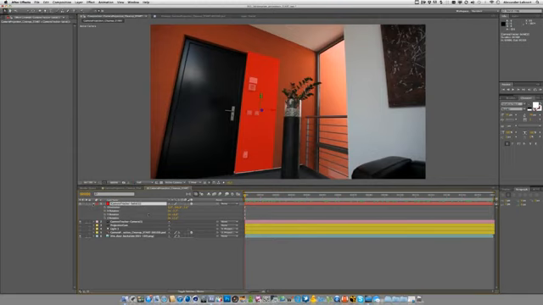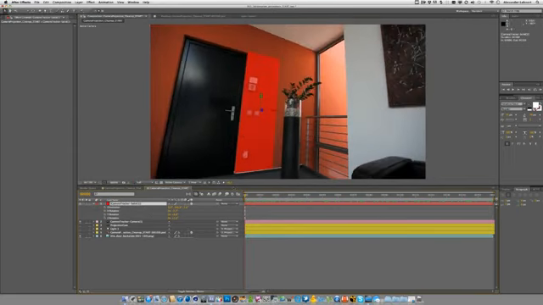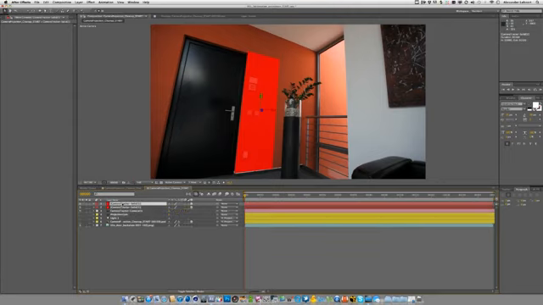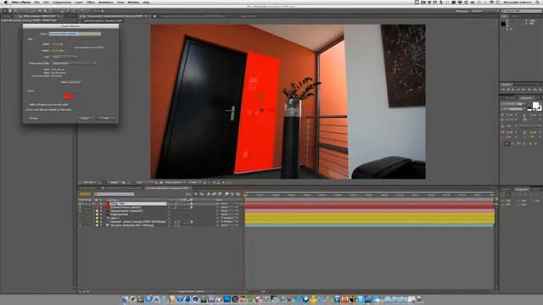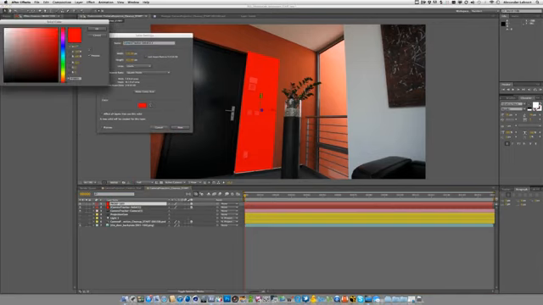So this was just a layer that we used to get the position right in space. So for that, I just go and duplicate that by Command D and name the newly created one proxy geometry. We go into the options by Command Shift Y and we make this 100% white.